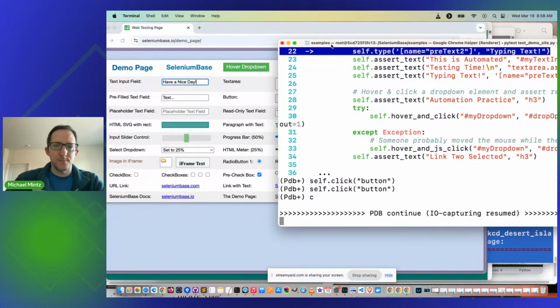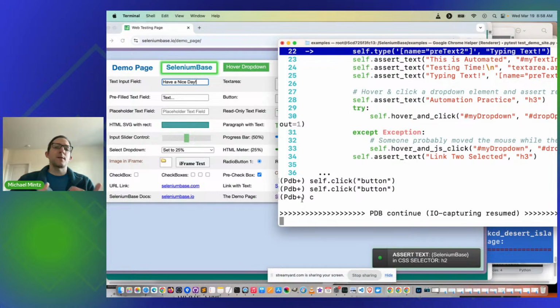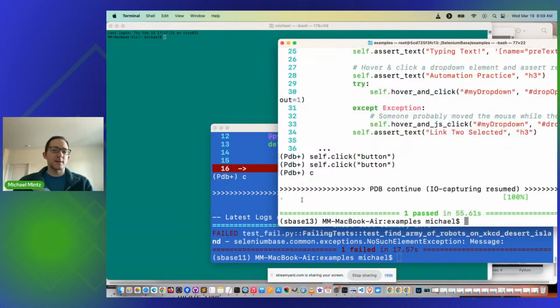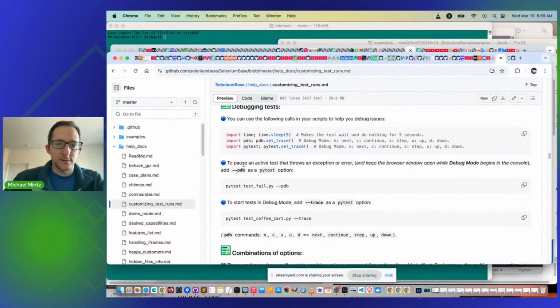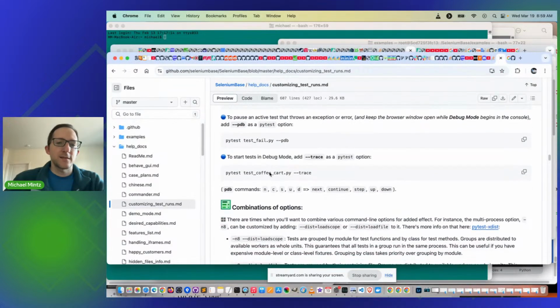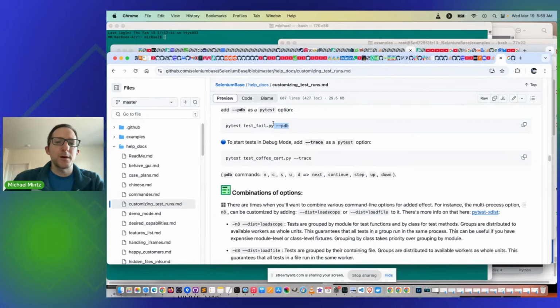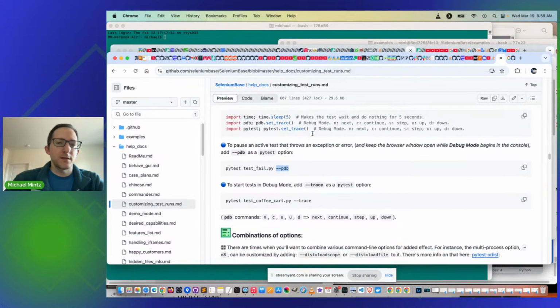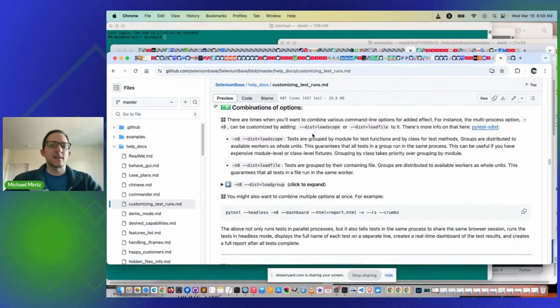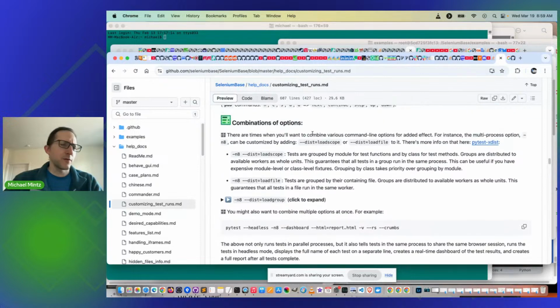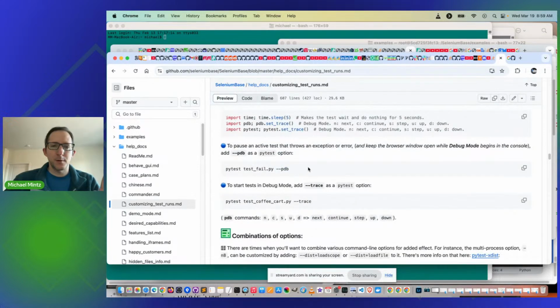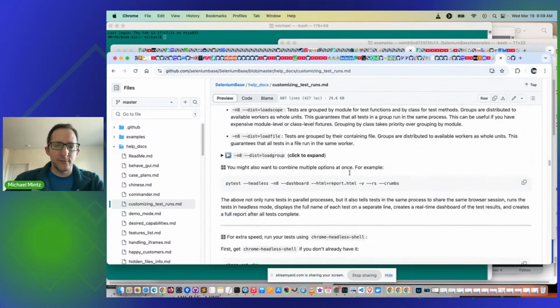It goes through that. So Python debugger options: c to continue, n for next, s to step through, etc. Let's go back in. So that's debugging tests. pdb is the one where you want it to stop on failure. Then there's the ftrace one, so that it stops at the end of the test no matter what. I think that's the first one I demoed, but I probably meant to demo this one instead first.